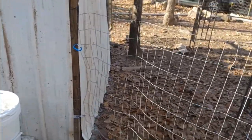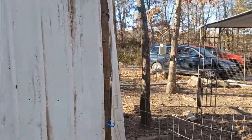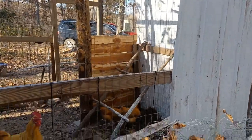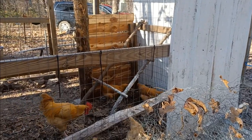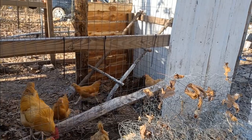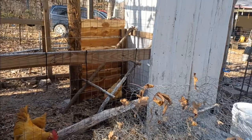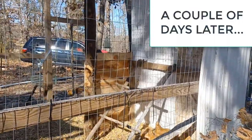Okay, this is how this looks. Got 6 feet on that side, 3 feet on this side. And on the inside we got a half of a cedar wall. I sprinkled some diatomaceous earth in there, and I gave them an old straw bale from the straw bale garden, and they're just picking bugs. They're loving it. So that's all we're going to do for now. I will eventually go back and put a roof over it. I will slowly enclose it little by little so they won't even realize that they're going to be in a coop.